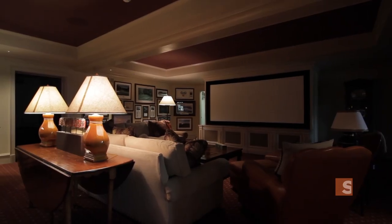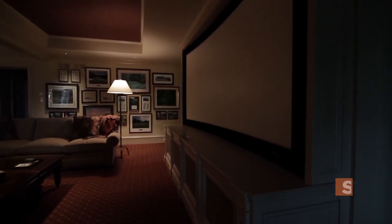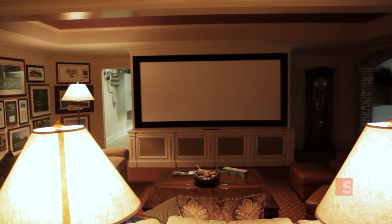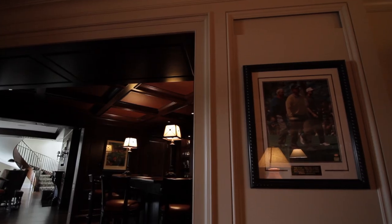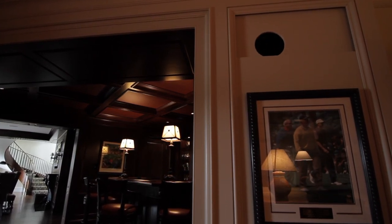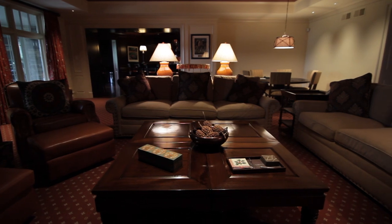The client wanted a media room home theater space — something beyond your average television. They didn't want to see any of the technology; they didn't want to see a projector hanging from the ceiling. We were able to design a cabinet that would conceal all the speakers, all the subwoofer, and all the technology in the front of the room so that all you would see is the screen itself. As for the projector, we had to work with the architect, the interior designer, and the cabinet makers to design a space for the projector to be hidden out of sight but also to be fully functional when they wanted to watch movies.